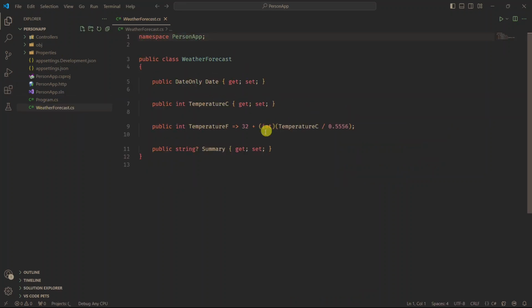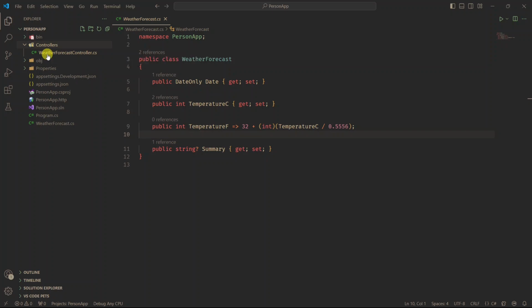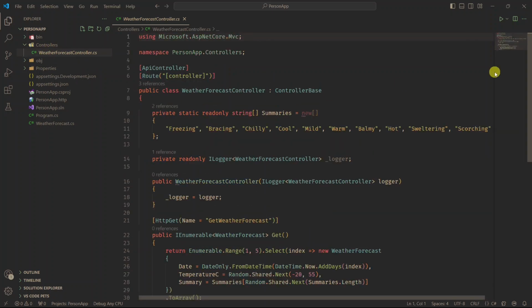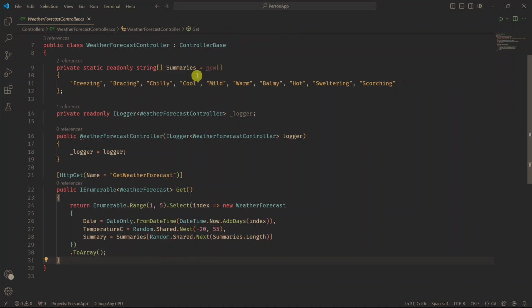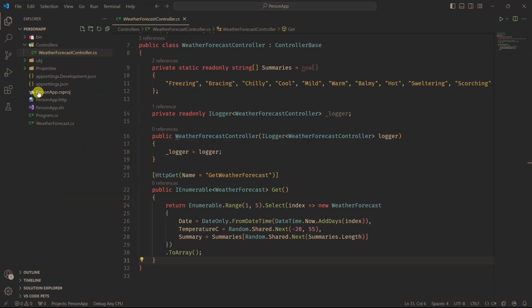All those files we can see here. Like I said, the template is a weather application. It's not a real weather app. It's not hooked to the internet or anything. If we go to the controller here, we can see it's randomized. Again, don't worry about this. Anyways, let's not lose sight of what we're doing here.